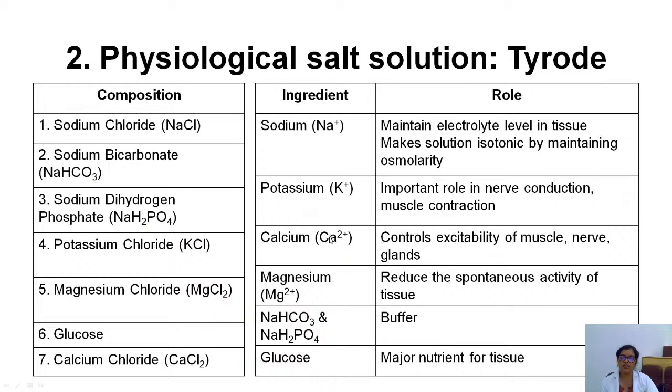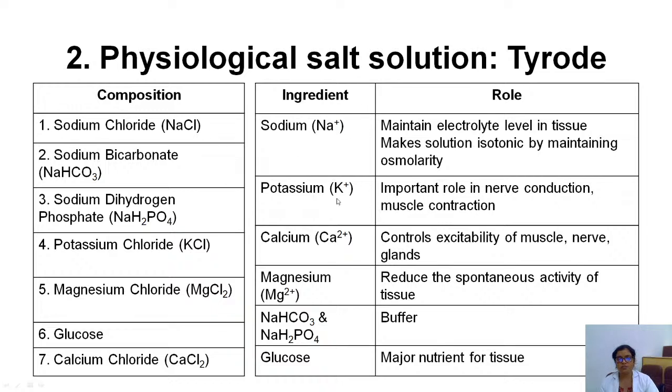So what is the role of these ions? Same as their role inside the body. Why do we need sodium? Sodium is your major extracellular cation inside your body. So it is used to maintain the osmolarity of the solution and keeps it isotonic. Same as the role of sodium in your body.